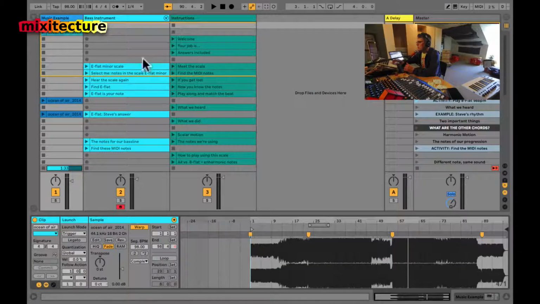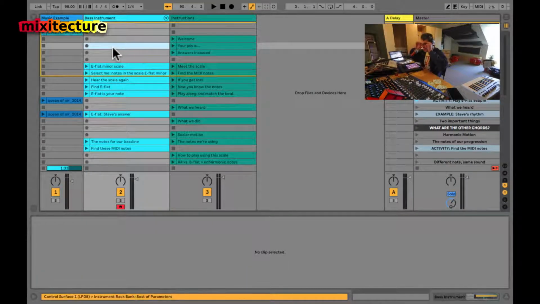Yep, we're in live. Okay, so I like to present these in the form of basic problem solution kind of challenges. So let's say that somebody gives you a track to work on and you need to put in a bass line. Or maybe you're doing a remix and you want to keep the original melody and drum beat of a track, but write a new bass line that's in the same key, sounds good, fits together, but it's not just copying the same notes. There's all kinds of things you might want to do for recording a bass line.